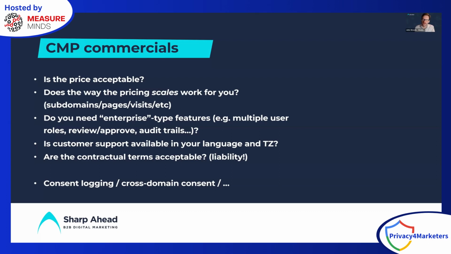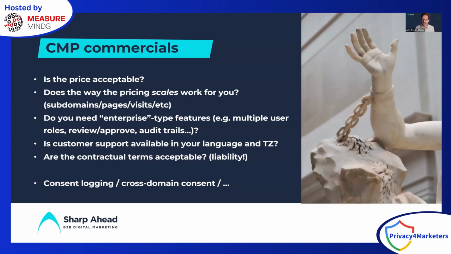And then there are some other considerations like logging and user level auditing. Can you prove that individual users have consented? There are considerations like handling cross-domain consent if you've got a whole bunch of websites and you want to cover them all within a single consent framework. So these things might matter to you depending on this. And again, just remember when you're making these choices, you're likely to be stuck with a CMP for quite a long time. So make sure you choose a good one.